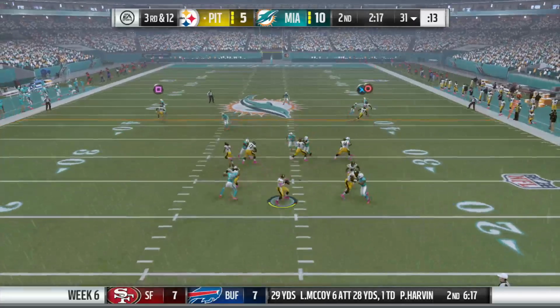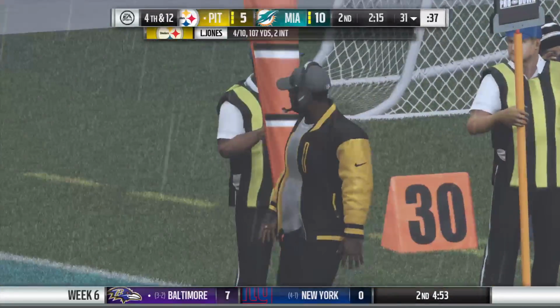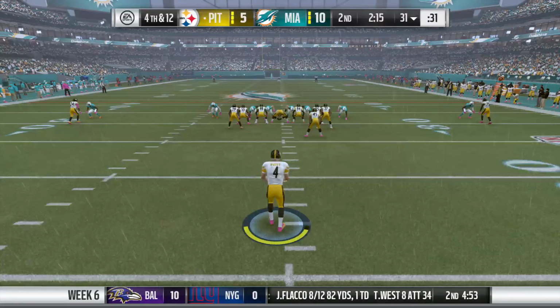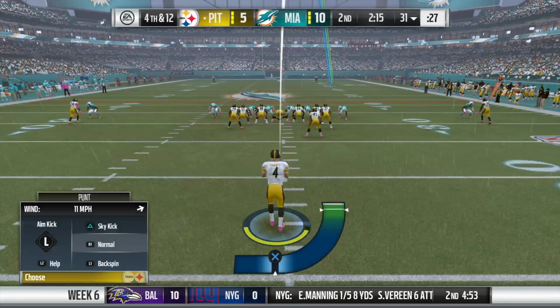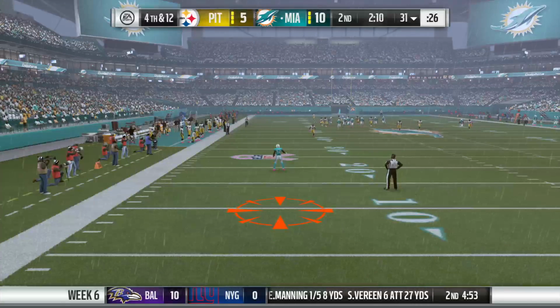On 3rd down, he'll drop to throw. And that is incomplete. Sammy Coates, the intended target there. And that brings up 4th down. Well, no second guessing the call here. It was 3rd and long, so throwing the football was probably the smart play to try and pick it up. But they don't get it, and now the defense goes off the field feeling pretty good about themselves, gaining some momentum as they force them into a likely punting situation.